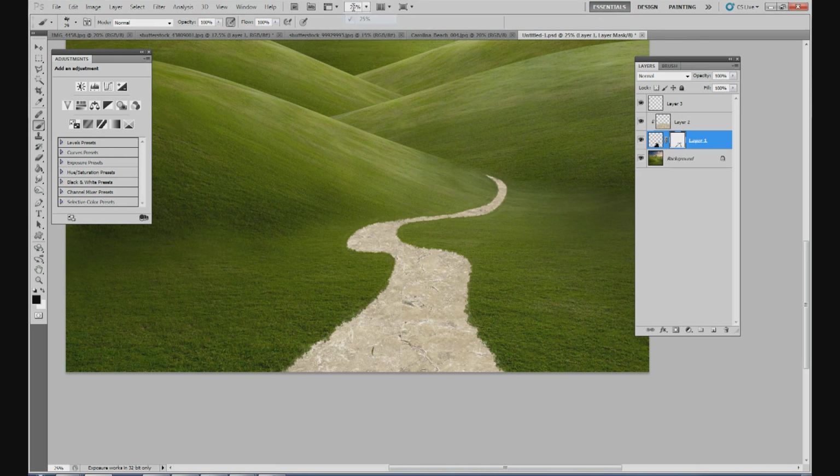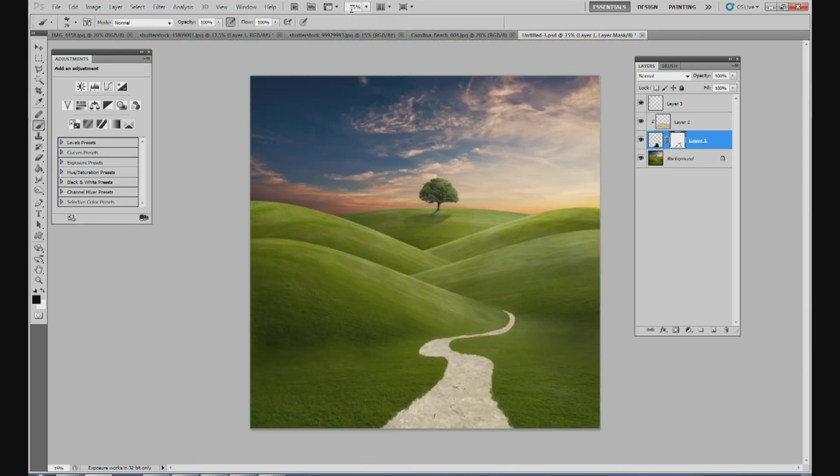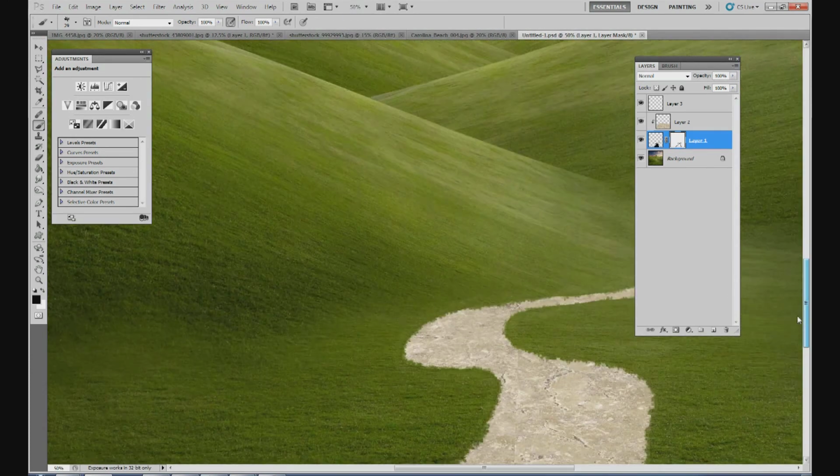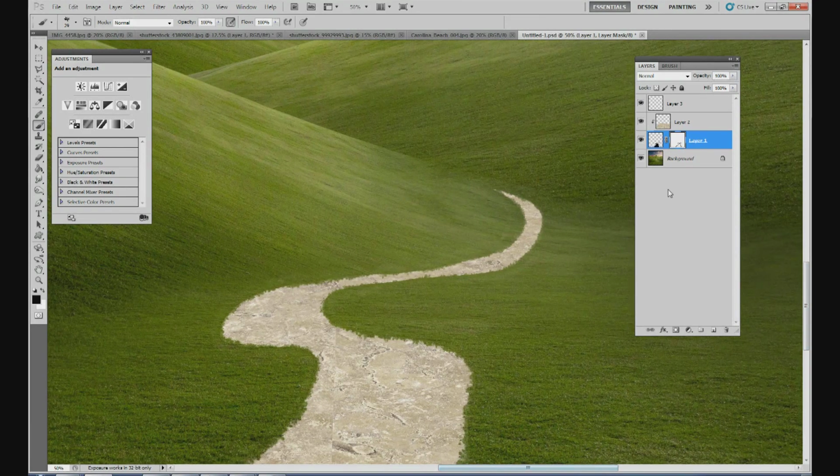Alright, there's our pathway, and it looks alright, but it still looks a little fake, because the grass patches on the right and left side of it are not casting any shadow. To add a shadow, go above your texture, add a layer, and clip it to there.